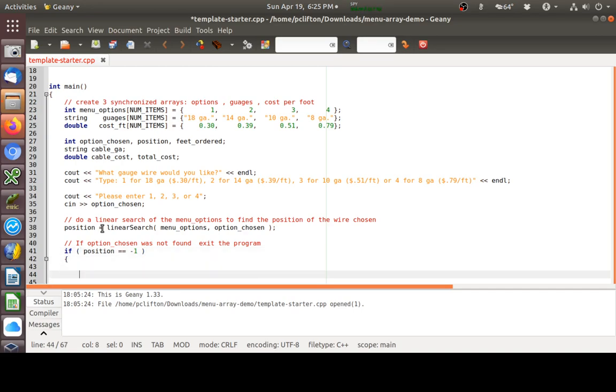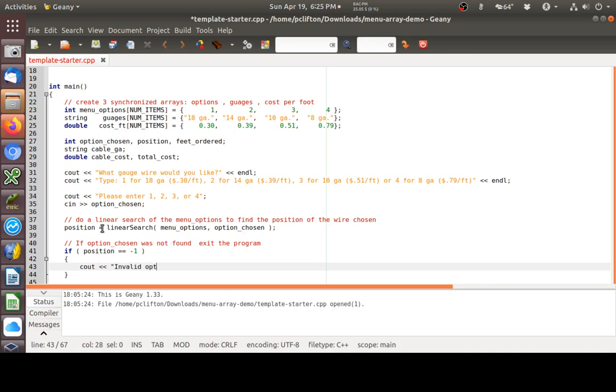We didn't find anything, so we're going to just bail at this point. So we'll write a message, cout invalid option, program exiting, and we can do an endl on that.